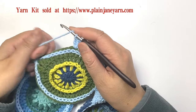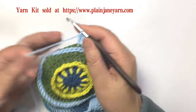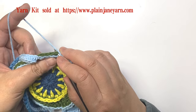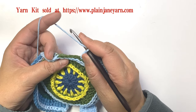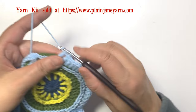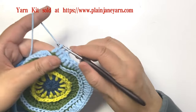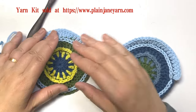And then next five stitches, we do one double crochet on each stitch. And then next four stitches, we just do two double crochet together, and then we start this part. So let's make a summary of this.